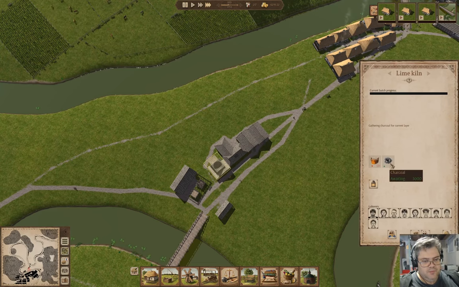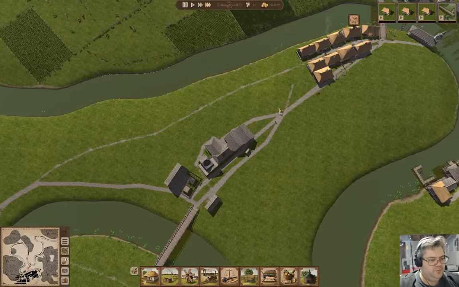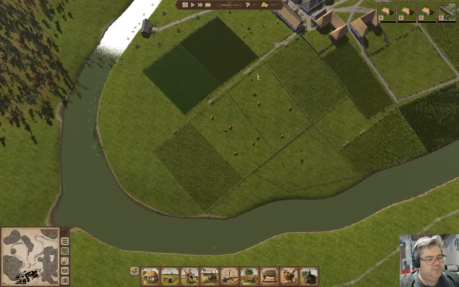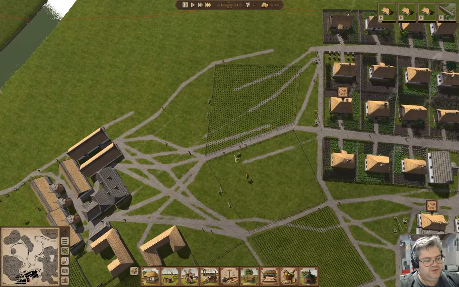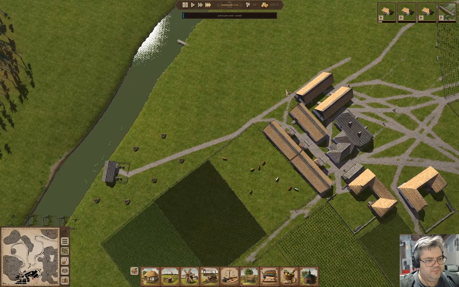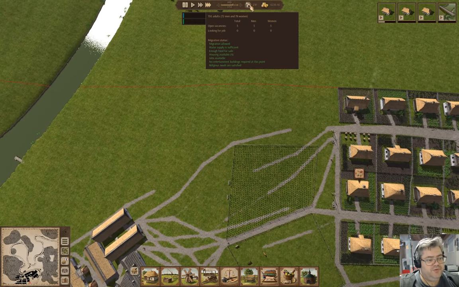Now we can do another burn, and yeah, that'll be fun. We should be coming up on the harvest soon, and we'll have a whole bunch of stuff to harvest there. And you can see we've got the paths between the fields going on here. Got another child. Very prolific village, isn't it?